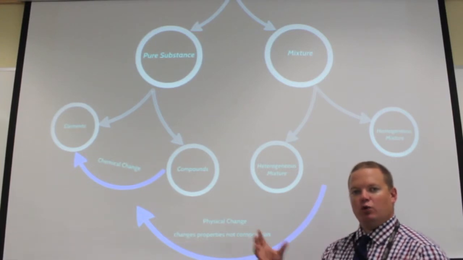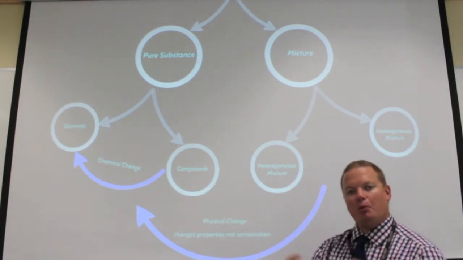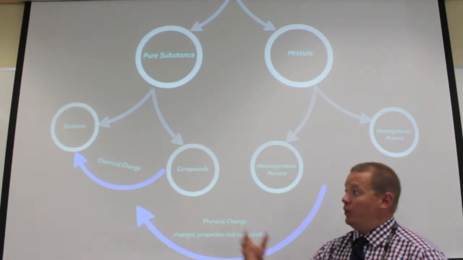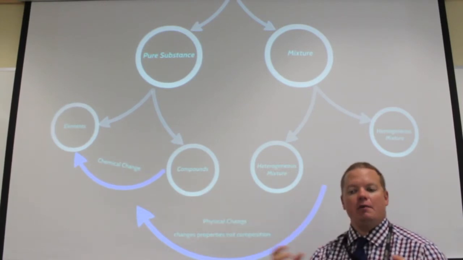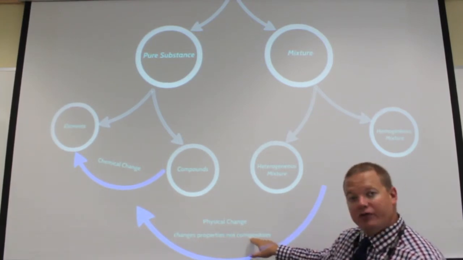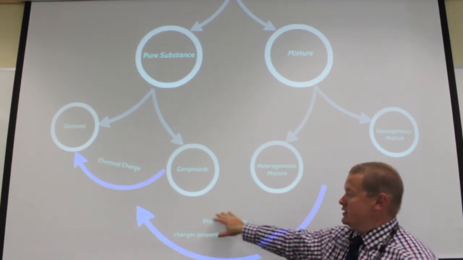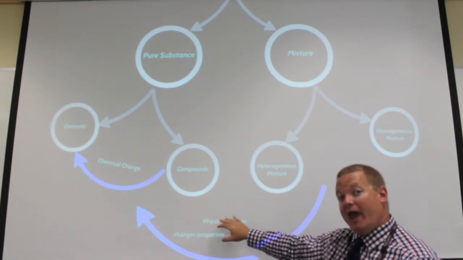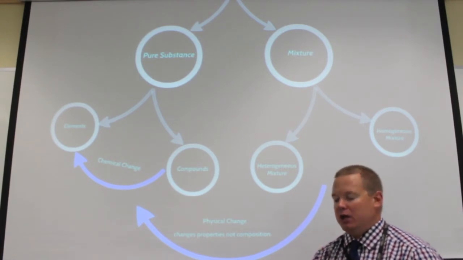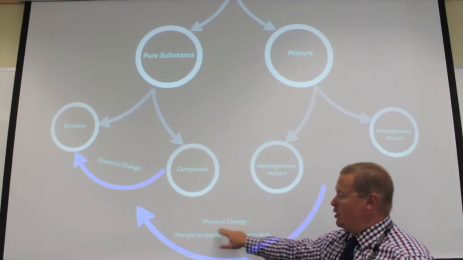On the other hand, if we look at these pure substances, we can break apart these compounds into the elements using what we call a chemical change. These chemical changes signify we change not only the properties but also the composition—what those actual things are. A lot of times physical changes are more likely reversible. If you think about ice melting, a good example of a physical change, that ice melting can be reversed—you can refreeze ice. We're just changing the properties of that material; we're not changing what it's made of.